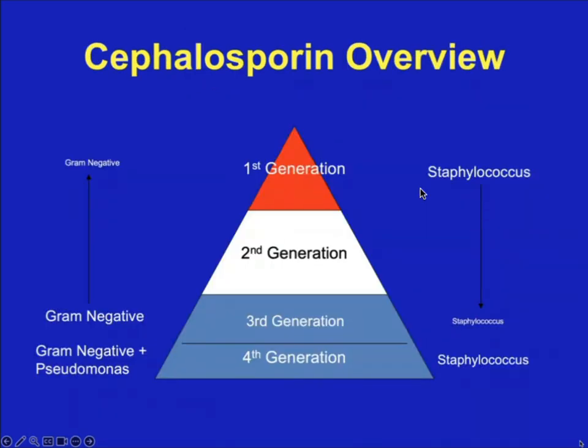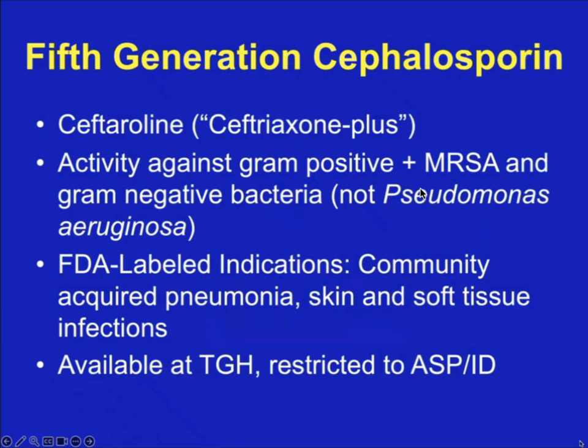So the cephalosporin overview, this was going back way when I was in med school. We all remember first generation, second generation, third generation, fourth generation. I guess we have a fifth generation. We always remember first generation has high Staph aureus coverage. And as you went down generations, it tended to go lower, except for our fourth and fifth generation, where we actually have staph coverage again. And your gram negative coverage went from very little to increasing as you went, in general, through those generations. And you had Pseudomonas coverage with the increasing generations as well. That holds sort of true. And then you had your fifth generation.